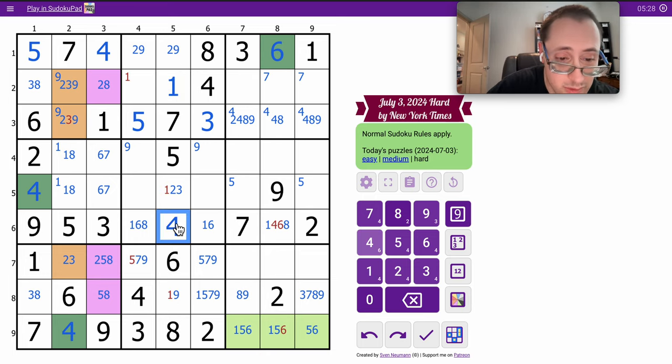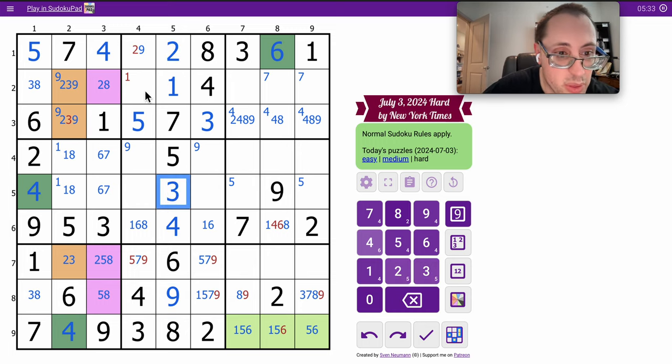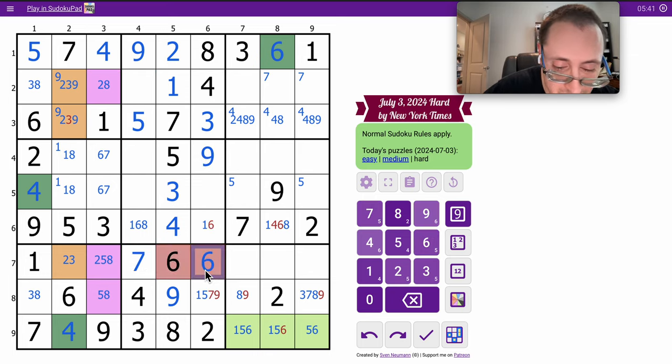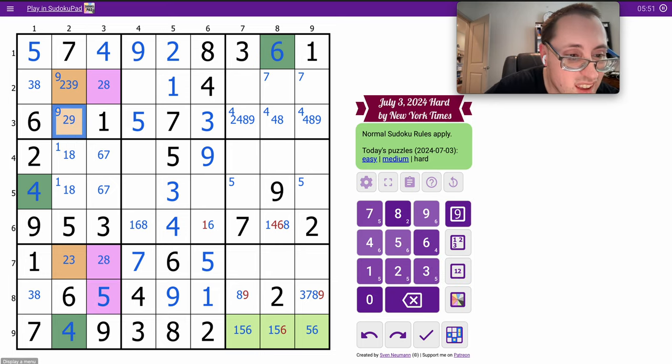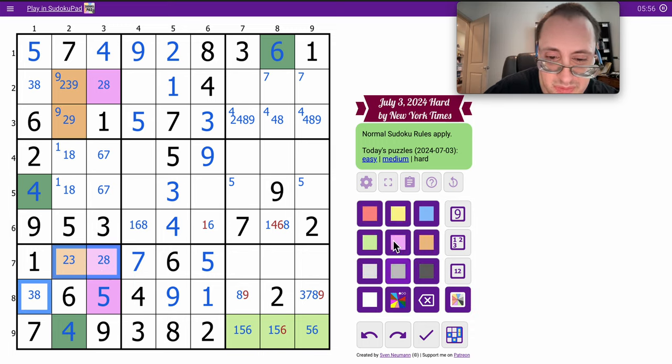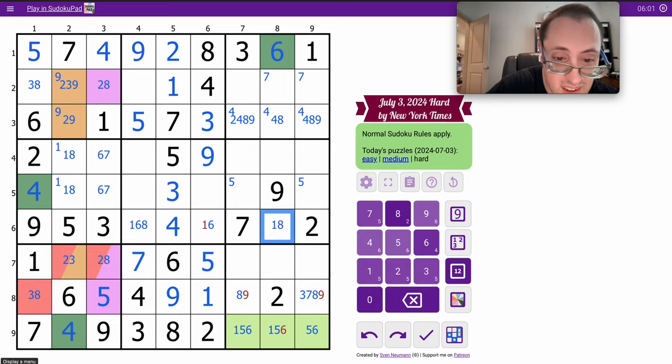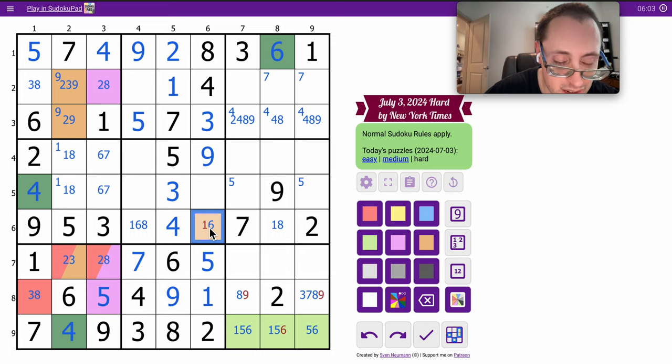That's a 1, 4, 9, 2, 3, 9. That's a 9. This is 7. That's a 5. This is a 1. That isn't. That's a 5. There's a triple. It turns a corner in box 7. It's neither 4 nor 6, but that is.